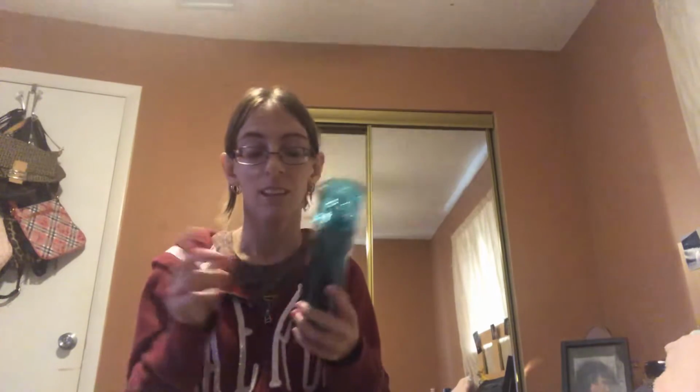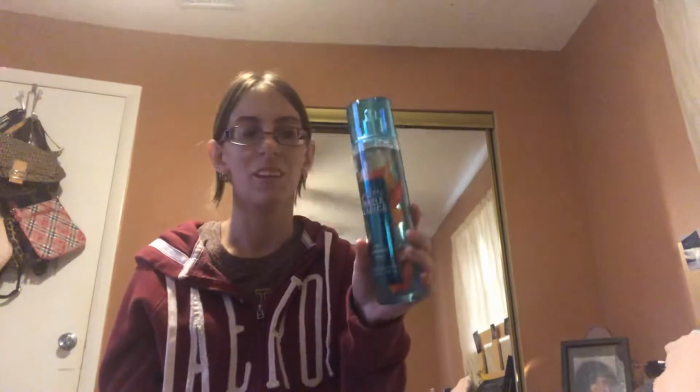I was really excited when I seen this online when it first came out, and I was very intrigued. I was like, I love vanilla scents, and the spice note, I was like, maybe it might smell like sweet cinnamon pumpkin or pumpkin cider, the apple pumpkin cider from 2016, but it doesn't smell like any of that. To me, it smells like spiced pumpkin cider, but I love it. It's a really pretty scent, and yeah.